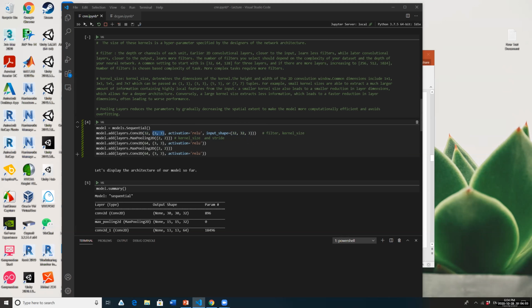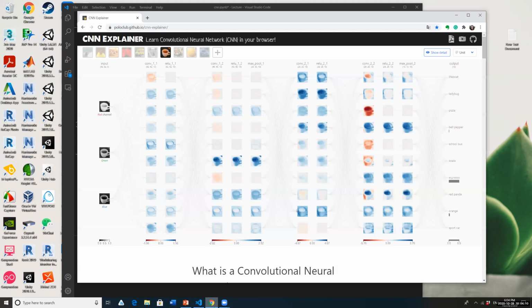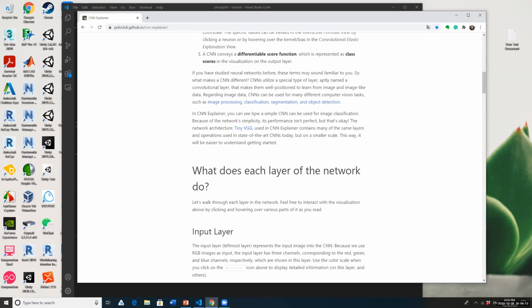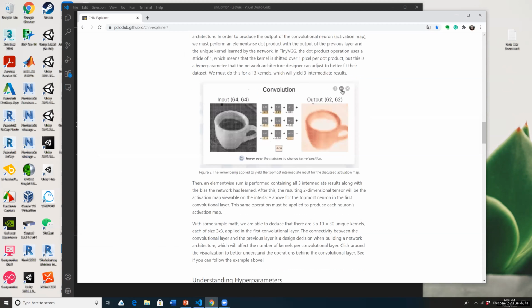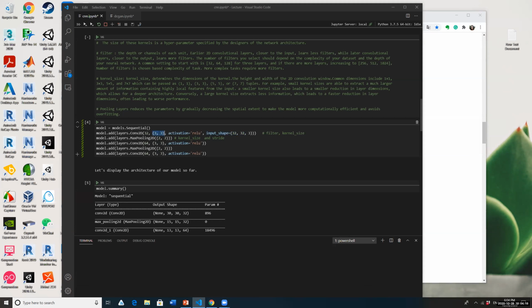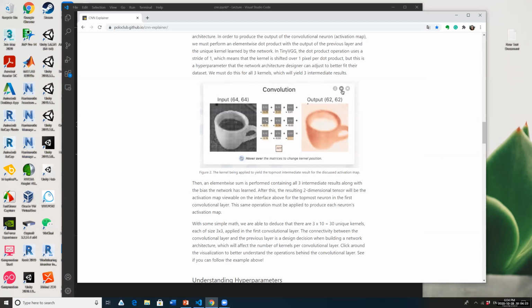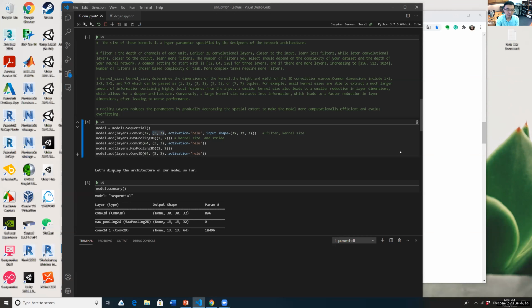This one is the kernel size, to help you have a better understanding. If we visualize this kernel, it looks like this. It's a 3x3 matrix. And this is the dimension you want your layer to calculate.